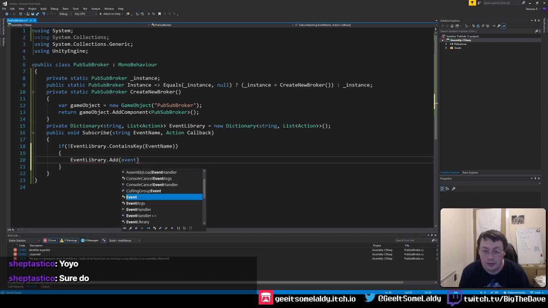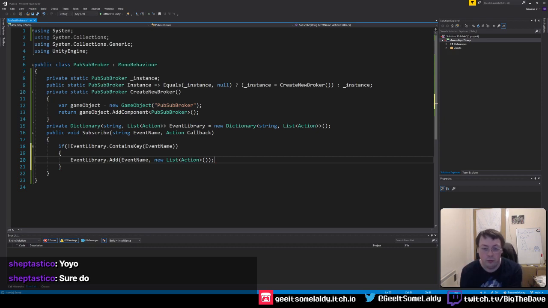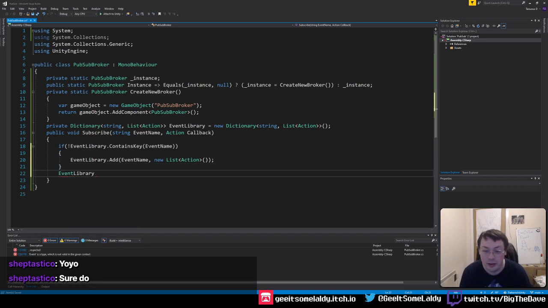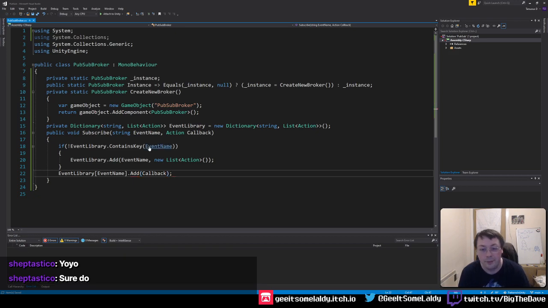First off, we want to make sure that we have a list to add things to. If we don't, we create it. And then what we do is we go to event library, event name, add callback. That's literally all we need to do.